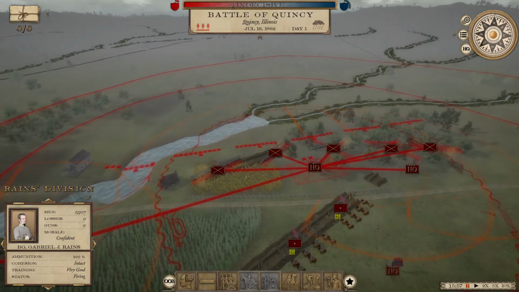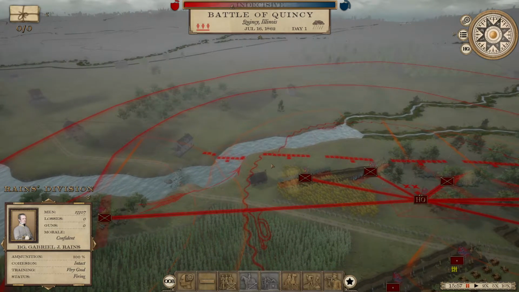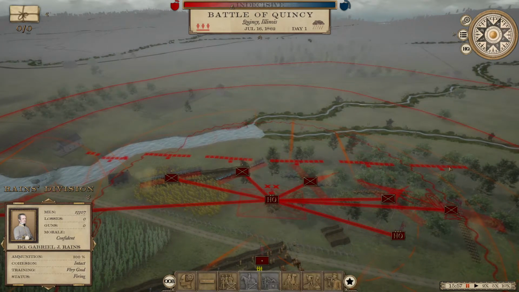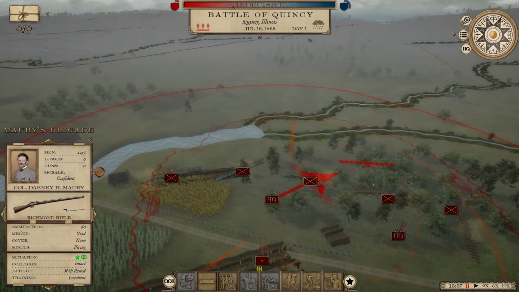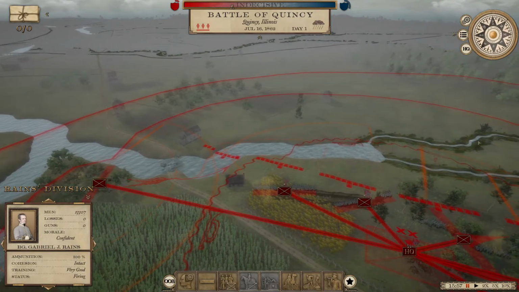But what this is showing you is, with those orders received, this is where the brigades are going to line up and form as a division. And if you want to see where each one is going to go, again, for some reason, they're going to go over there. They're going to go over there. They're not going to go to the straightest of points. I don't really want to do this.